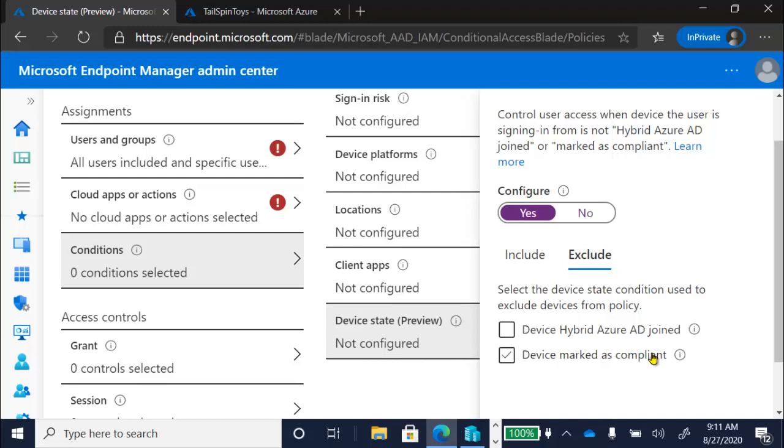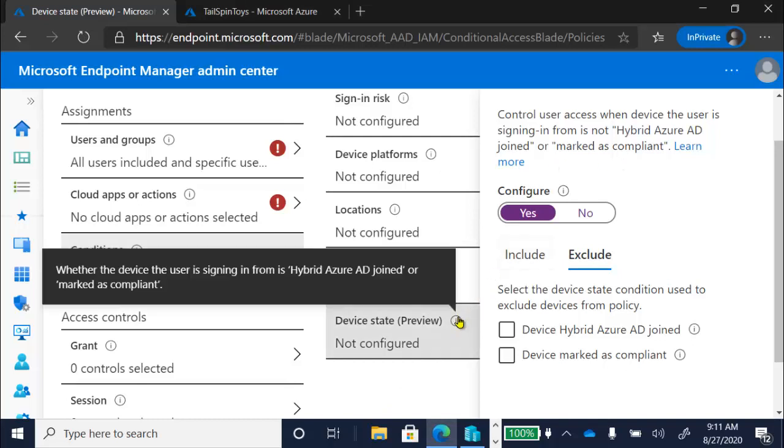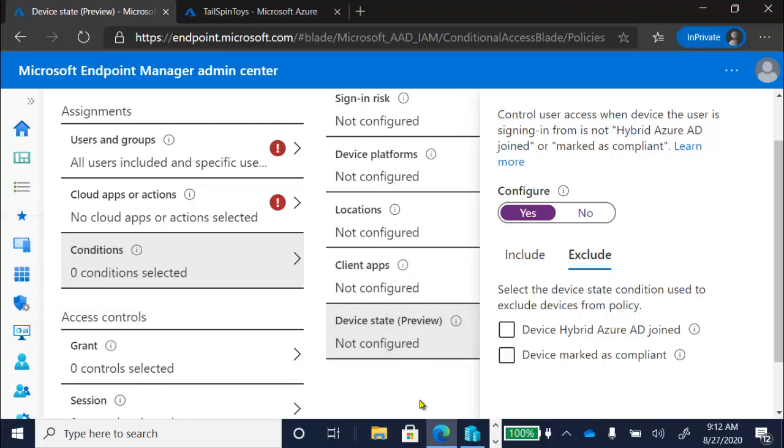So there's one of our places that we can use compliance as a part of conditional access and this particular rule to define whether or not the device state actually is a part of things, right? Whether the device the user is signing in from is hybrid Azure AD joined or marked as compliant can be a big deciding factor for allowing access, right?